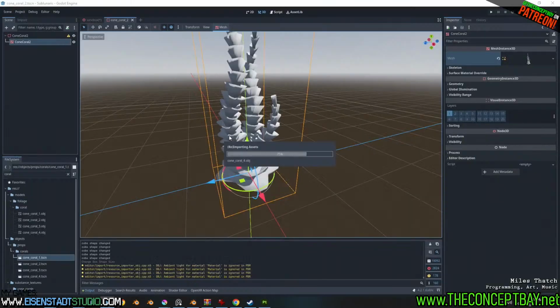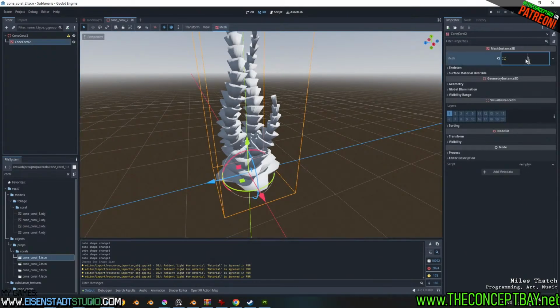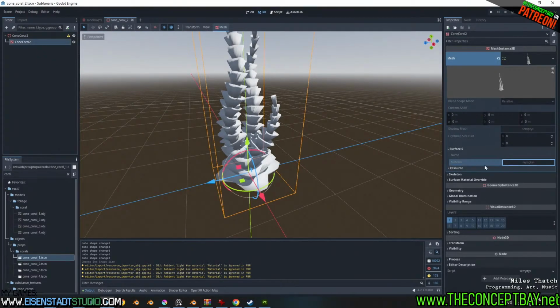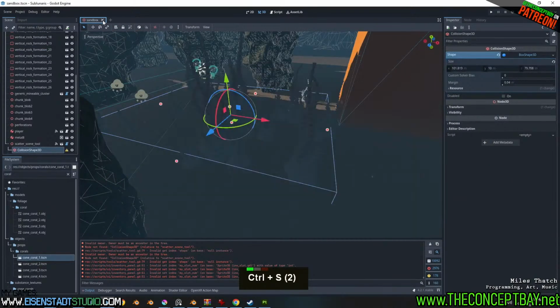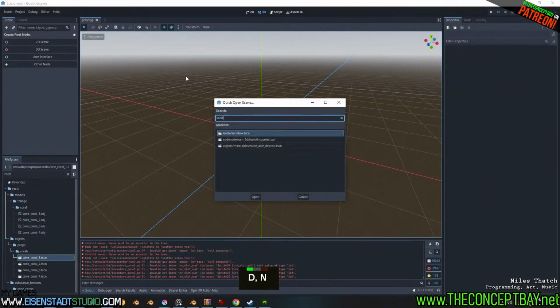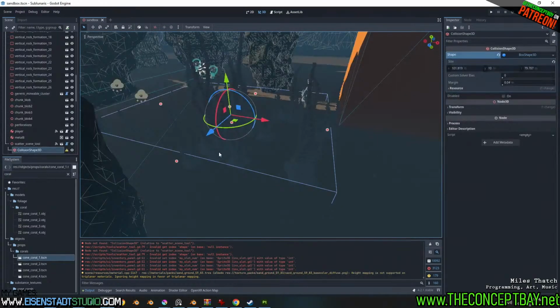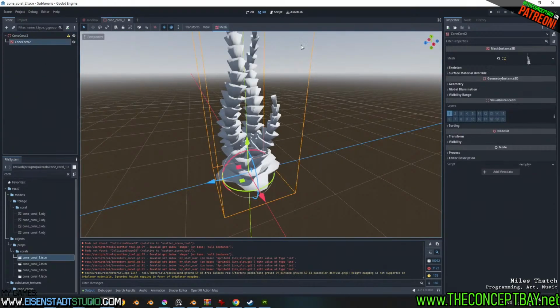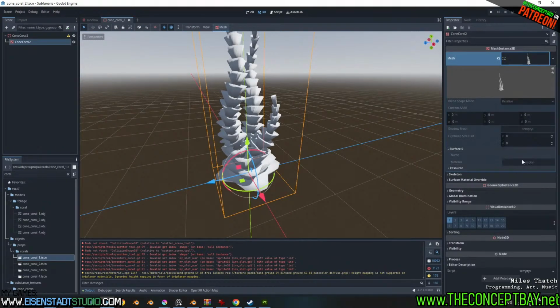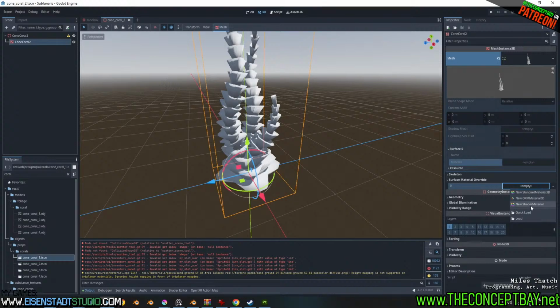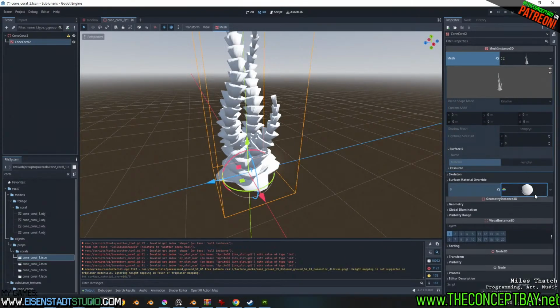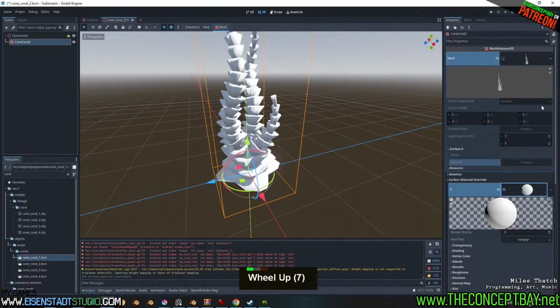Go back here. Okay, so now there should be no material slots here. Cool. But I also can't edit it for some reason. Let me just close this. Open up Sandbox. Open this. Yeah, I can't edit the material until I make this unique. Screw that noise. I guess we're gonna have to use overrides. I don't know if there's a performance cost for doing overrides rather than just setting it as a surface material.